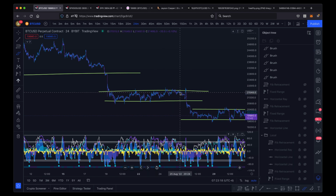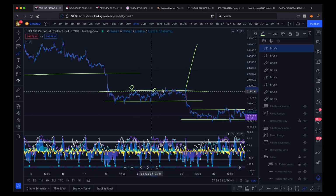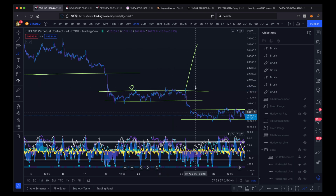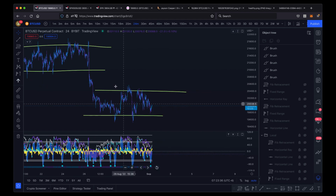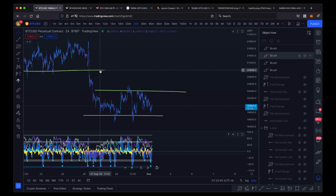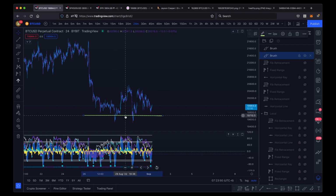And let's say this range had just broken up. Well, then we would have had 1, 2, 3, 4 winning trades and 1 loss. So what we should be doing is looking for shorts at the highs and longs at the lows, because instead of having 3 losses and 1 win, we'll have 3 wins and 1 loss. That's just the way to do it. And so this is giving us now the structure in which we can look for trades. We can't know for certain which way this range is going to break out, but we can understand where some key levels of support and resistance are, and then we can plan accordingly.